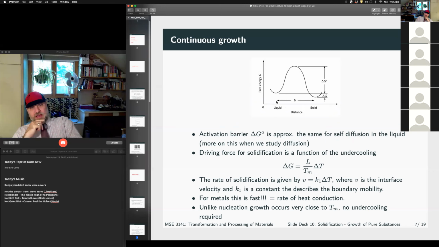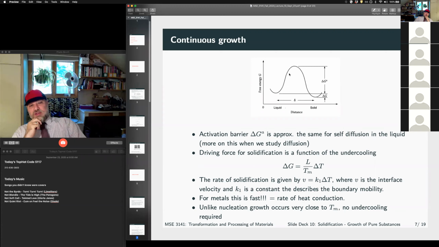So we know if we have an atom in our liquid and our atom in our solid, right? We know it's a thermally activated process. We have an activation energy that has to be overcome to move the atom from one position to the other. It should make sense that this activation energy has something to do with how easy diffusion occurs in the liquid, right? Since we're moving from the liquid to the solid. And notice that our actual change in free energy for the atom, right, is quite small.